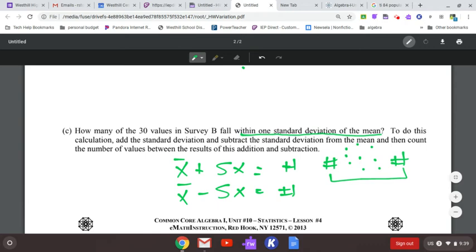And this is a very popular thing. This is definitely something that we even use a lot in school: how far within one standard deviation of the mean. If you've ever heard people talk about bell curves, those a lot of times have to do with standard deviation. This would be your mean, and they look at how many are within one standard deviation above and below. So this is a very popular thing that is used in many professions. You'll see as you get older.